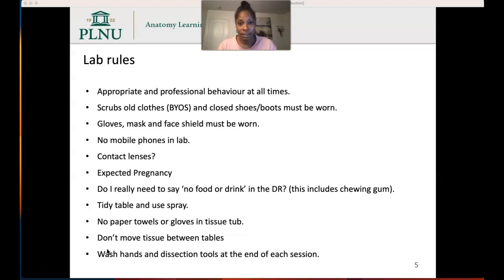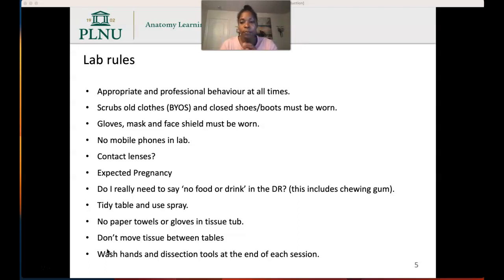And then contact lenses are kind of a gray area, but here is my recommendation. Because the donors are embalmed, and there are times where maybe something you're working with drops on the donor and there's a splash and it goes into the eye. Then you have to take your contact lens out. You have to rinse the eye, and most often that contact lens is contaminated. So the recommendation for at least gross anatomy is to wear your actual glasses to the lab as opposed to your contact lenses.